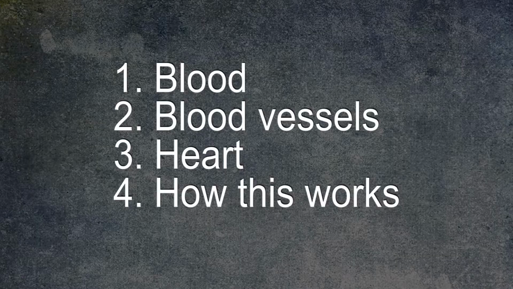The circulatory system has mainly four aspects. First, we have to study the blood. Secondly, we will describe the blood vessels. Thirdly, we will talk about a very sophisticated organ called the heart, which many times is associated with love, isn't it? And in the end, we will talk about how the blood moves around our body in a circuit that implies the heart, the lungs, the small intestine, the kidneys, and all the cells.